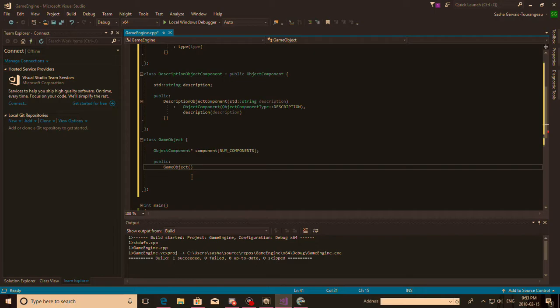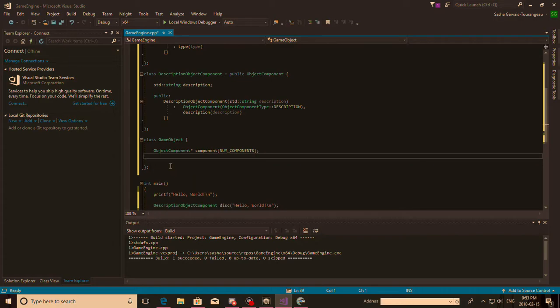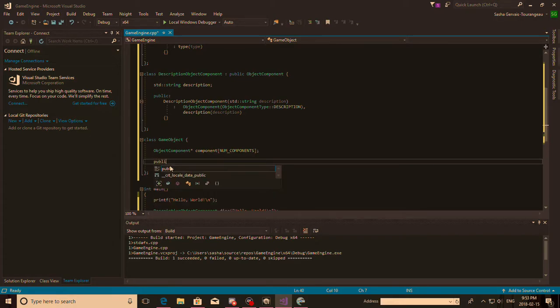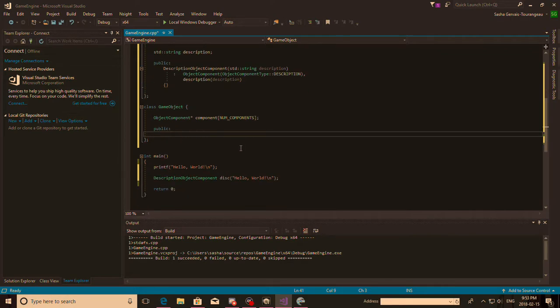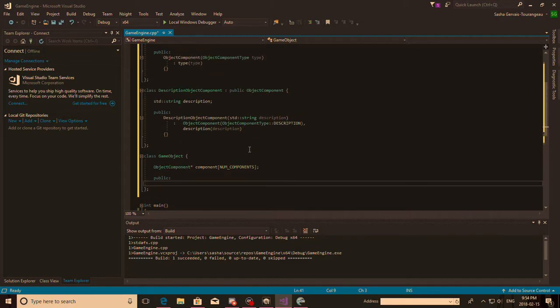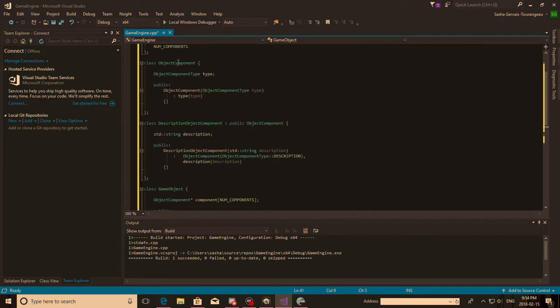So object, actually we don't even need that right now. But what we do need is our public functions for adding components to our game objects here. Oh, we need this. We need to add a function up here, actually.